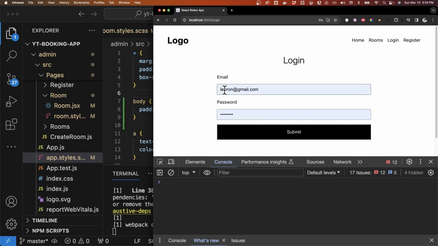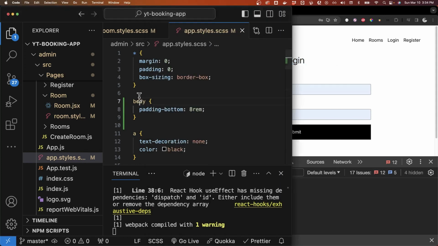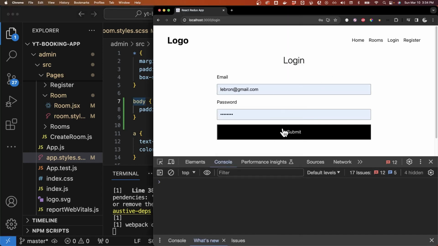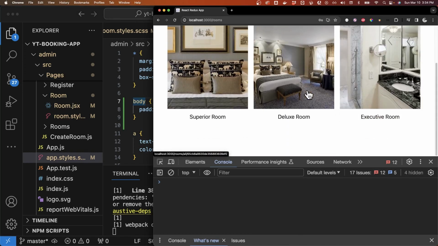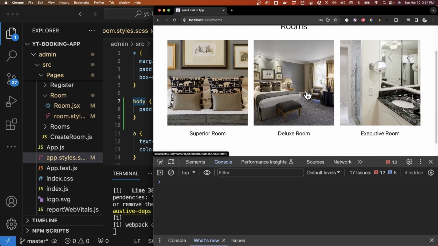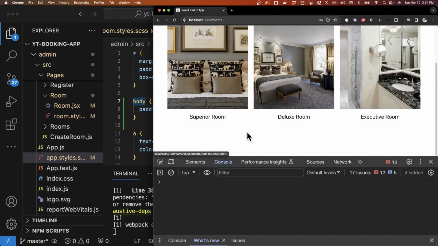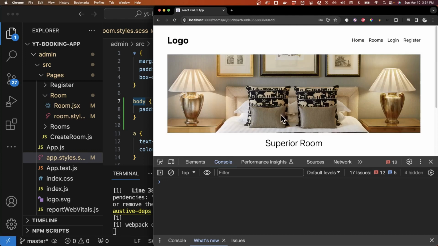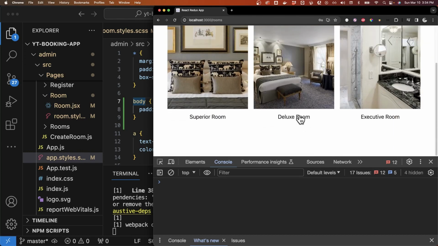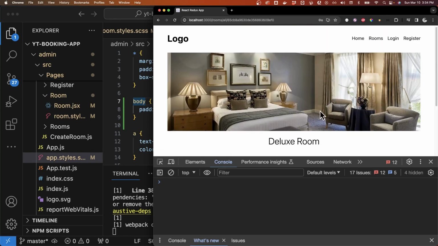Anyway, what we are going to do is that I've gone ahead to create various rooms for our application, where I've also added several images. If you go back to the previous tutorial, I realize that the images we are using here are quite different from what we started with.